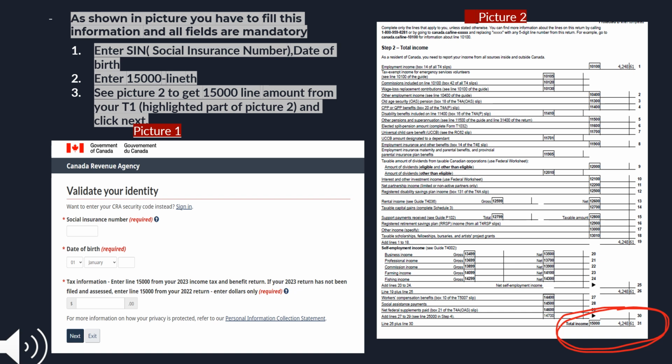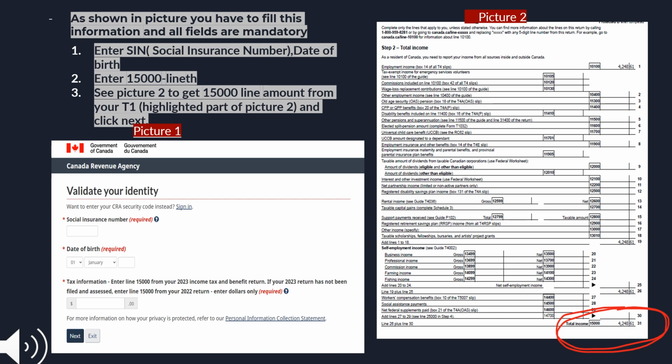To enter this amount, you should have a T1 with you. The T1 is the document you can get from your tax preparer, your accountant who filed your tax for the recent year. Suppose I have filed your tax return, you can ask me for your T1.